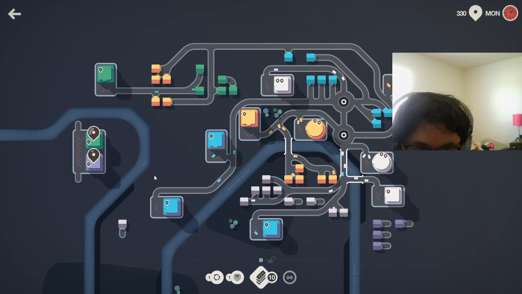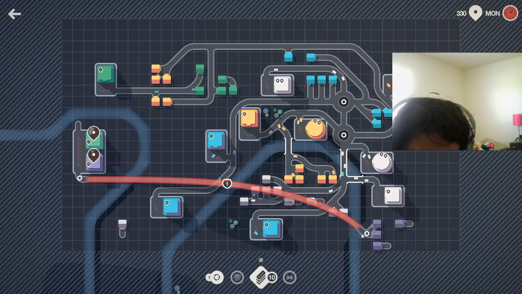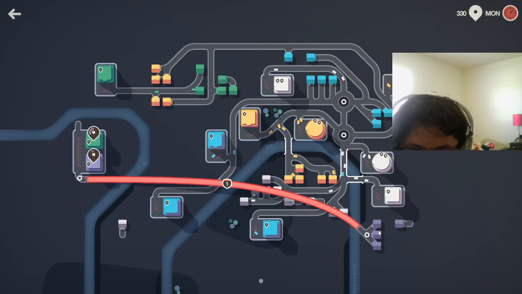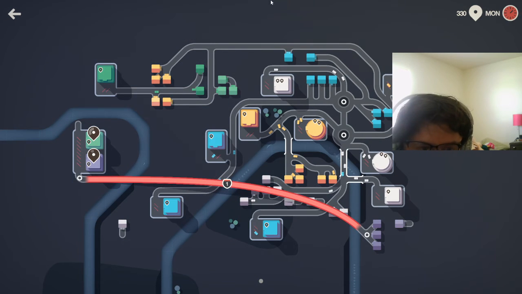Motorway. Okay. What we're going to do is, right now, I grabbed a motorway. I should have grabbed a bridge. But we've got a motorway that we can use. We don't have a bridge at the moment, so that means we need to find some way to get green. I should have grabbed the bridge when I had the chance.